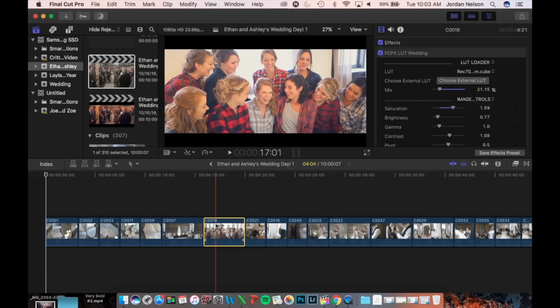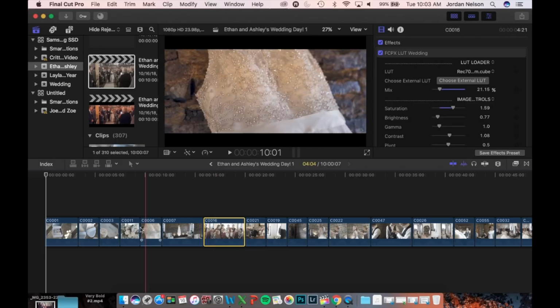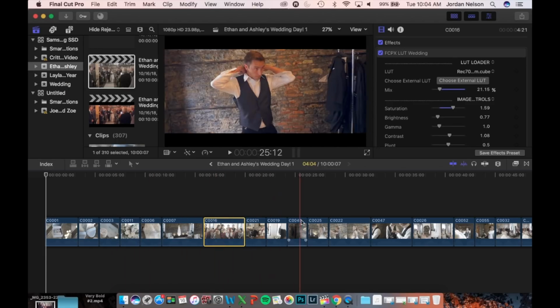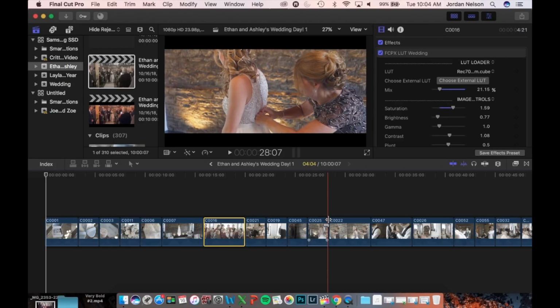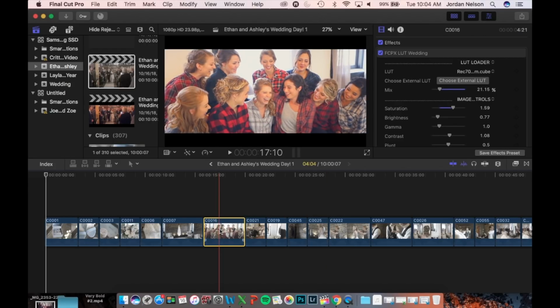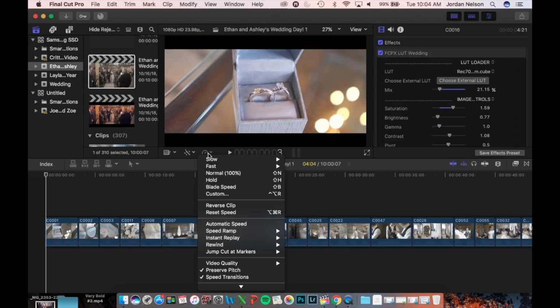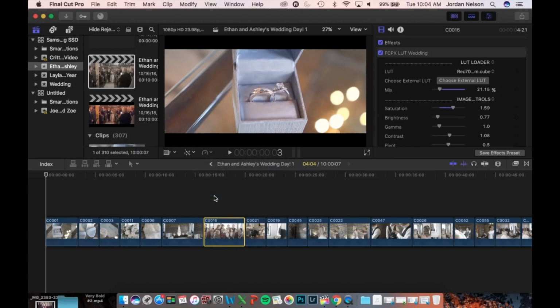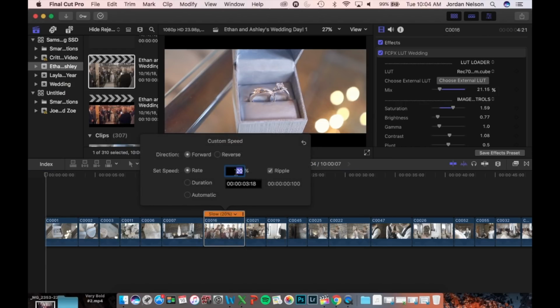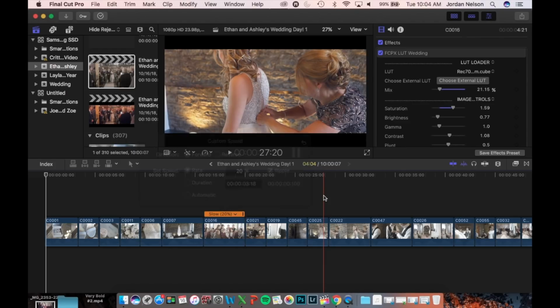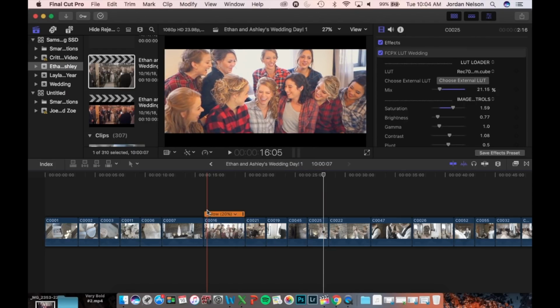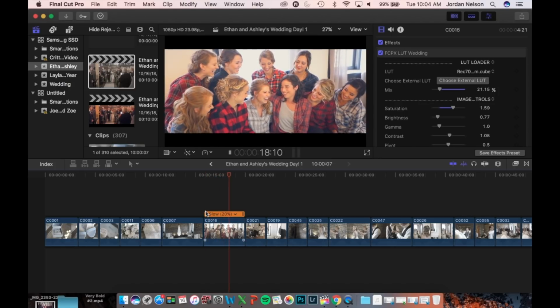Now as I'm laying all these into the timeline, I shot a lot of these in 120 frames per second. So I'm going to want them to be slow motion. When I put them in, they're not going to be. They're going to be in real time. So I'm going to want to go up to this retiming tool here, and I typically go down to custom, and I would make it 20% for those 120 frames per second. So it's 5 times as slow as it was in real time, and that gives you a really smooth shot like that there.